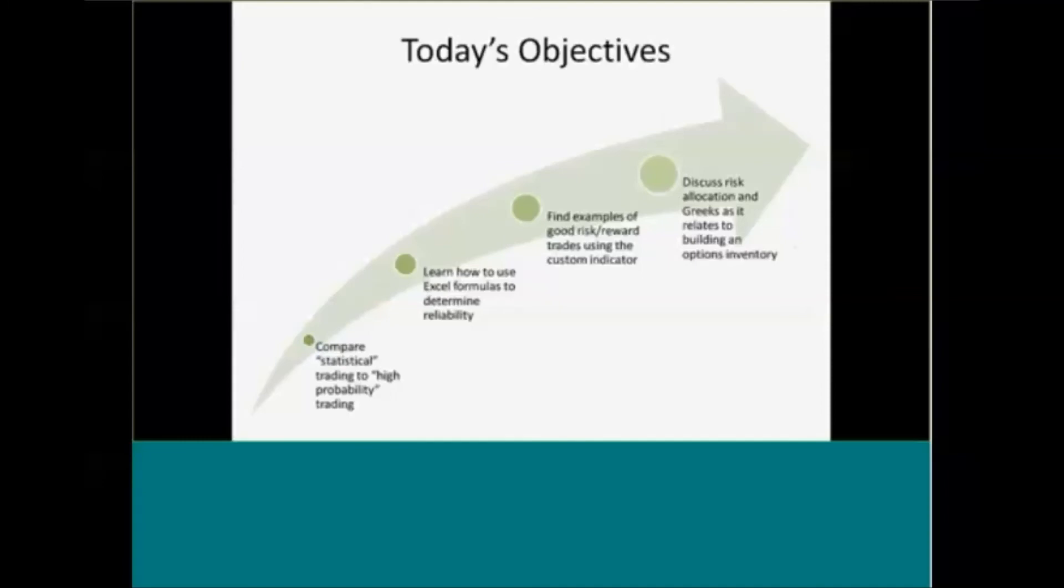Also a way to confirm if you have a certain trading idea or if you think something's overbought, we can actually look at that and compare it to the statistics and say, how overbought are we exactly and what has been the forward action after that? What can I expect? What has happened in the past? So hopefully we can see how to make sure we use this as part of a general portfolio and different rules.